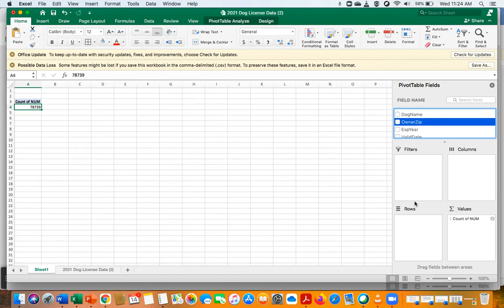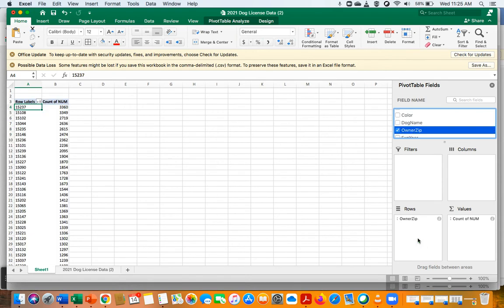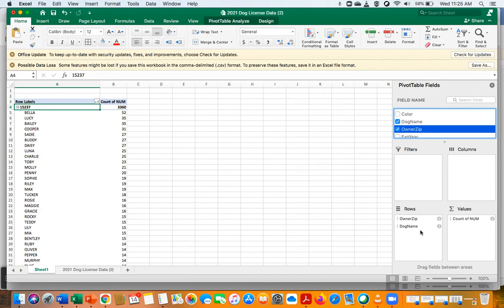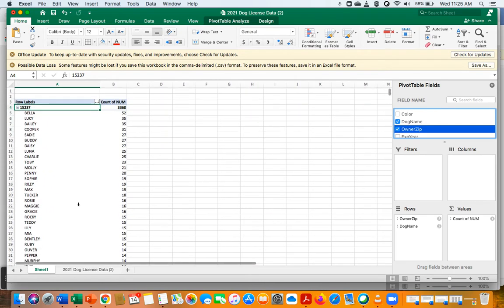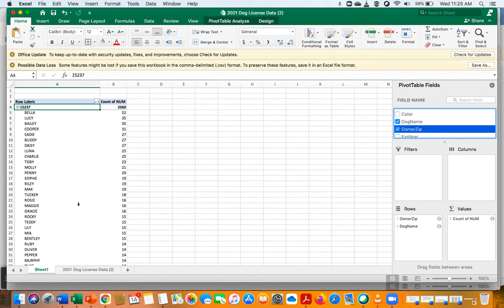So we're back to our count. What we want to pull in to segment, we're going to pull in first our zip code back in, and then we're going to pull in the dog names below it. So we have both right here. A cool thing, and again, we could sort through to find 15102, scroll down, that would take a really long time now that we have every single name by every single zip code.